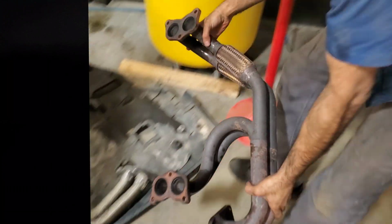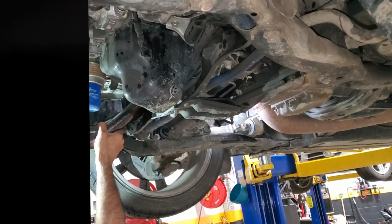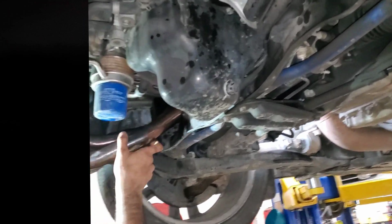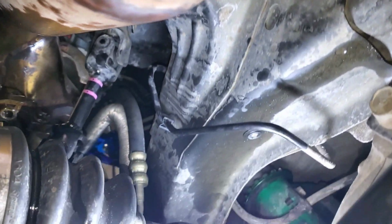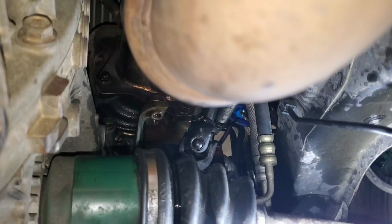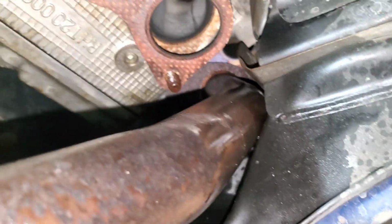Nice. Out with the old. So Raj actually tackled the up pipe from beneath, which I didn't think was a possibility, but he got his handy dandy tools that I don't have, and he got them off somehow. I'm probably in his way, so I'm going to get off the camera, but yeah, he got the two front ones from up top and the two rear ones from beneath. So that's awesome. So now I know where I'm coming to get my exhaust done.